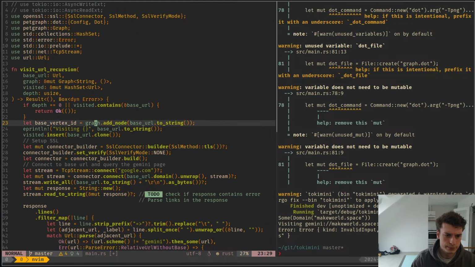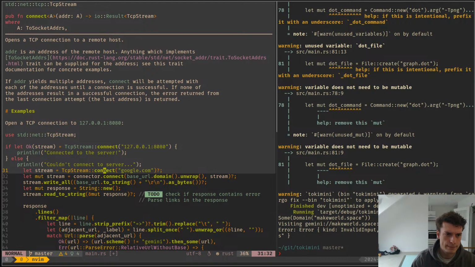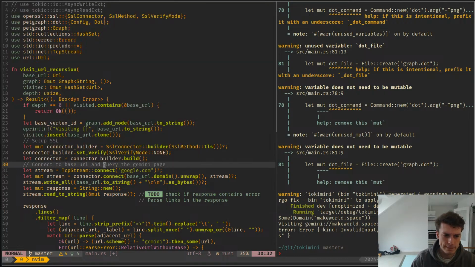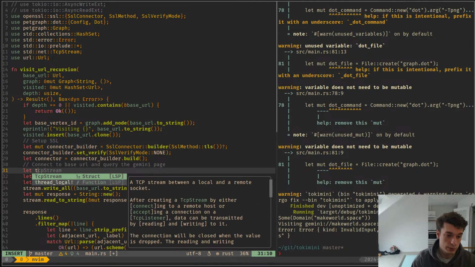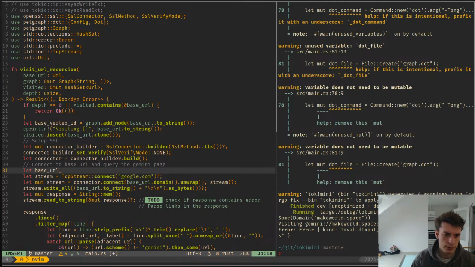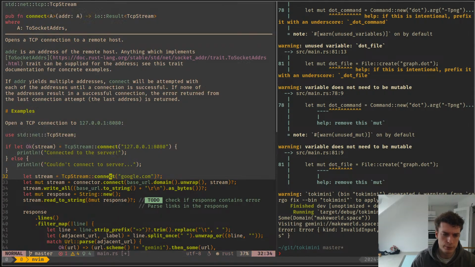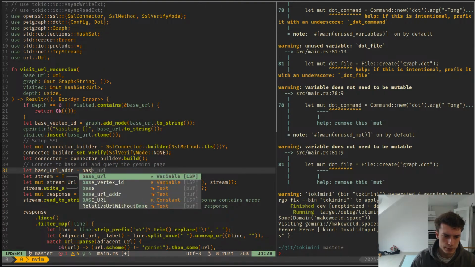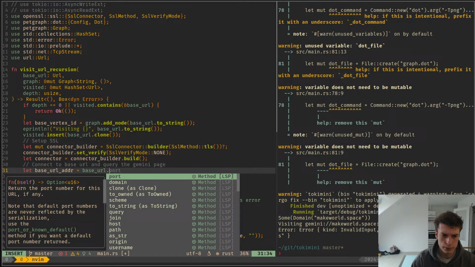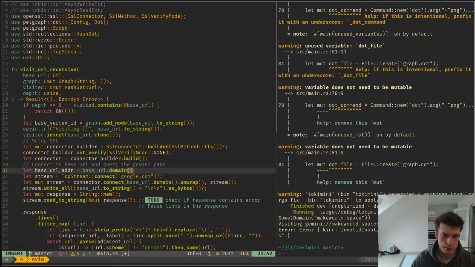Okay, so yeah, I'm guessing let base URL, how does it call it? Add is equal to base URL domain.